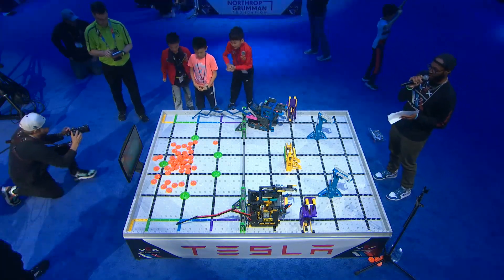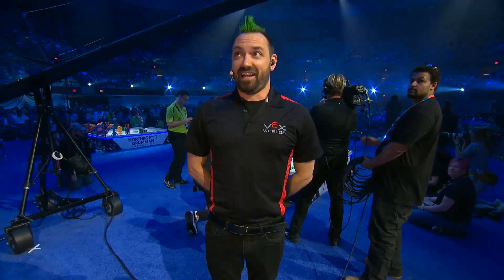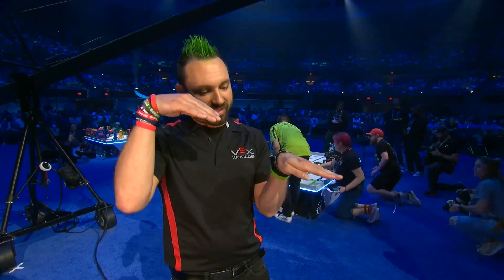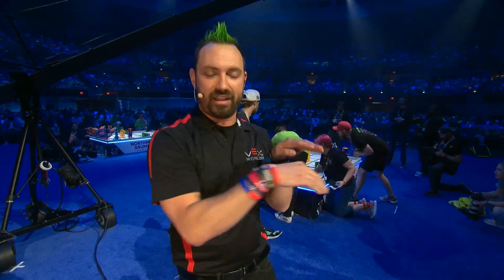All right, back to you. Looking at the real-time scoring — man, that was clean. That showcased something that a lot of people may not have picked up on closely. We saw it in the VEX IQ middle school finals as well. That Caution Tape robot has a very unique mechanism at the bottom that allows the discs to hop up a little bit as they exit the robot and go under the bar and kick up. It's a really fantastic mechanism — right up on the edge of what is legal, but it's definitely within what is legal. That was a very smart way to design it.